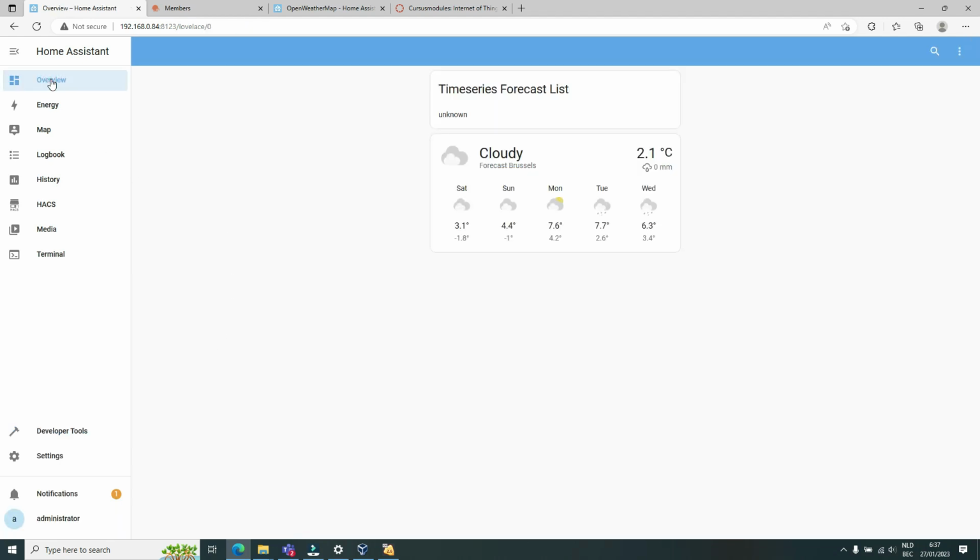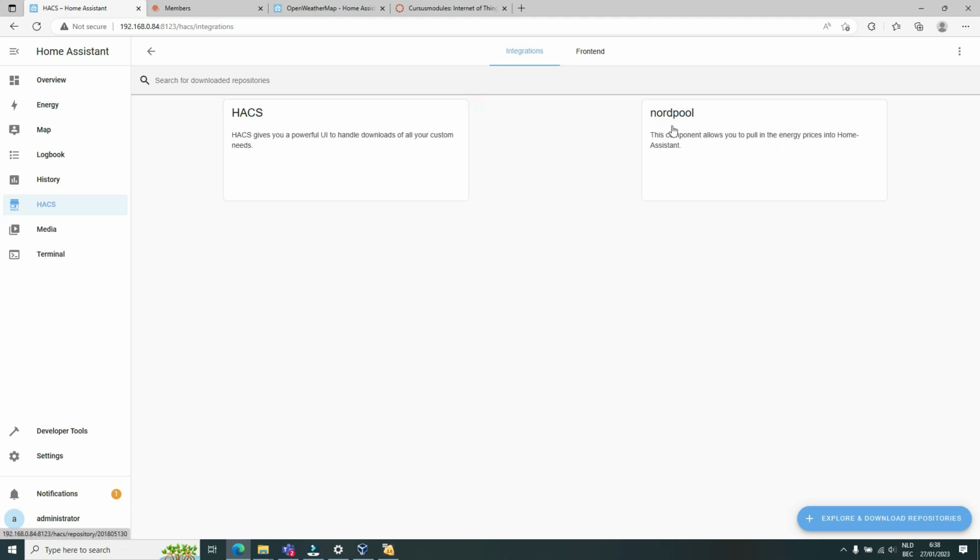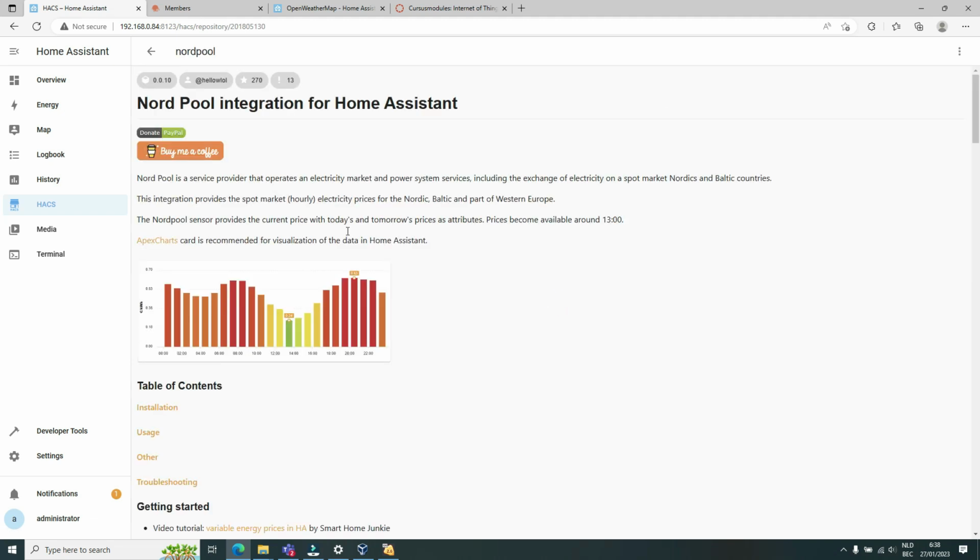Let's try to go now to overview, and we can try to add a dashboard, a new screen, but first we'll check if it's well installed. So we go to our integrations, and we see indeed that we have our Nord Pool that is integrated.